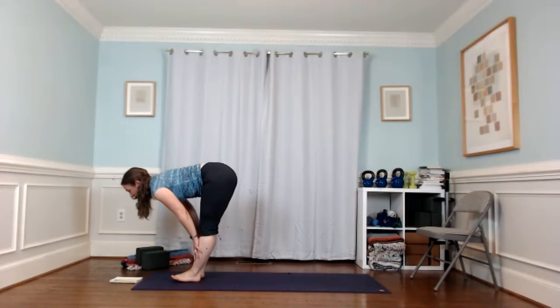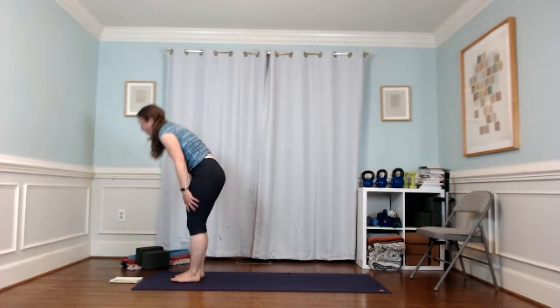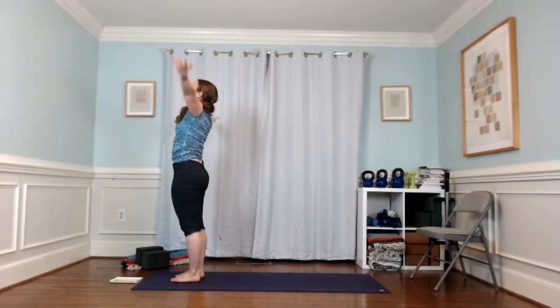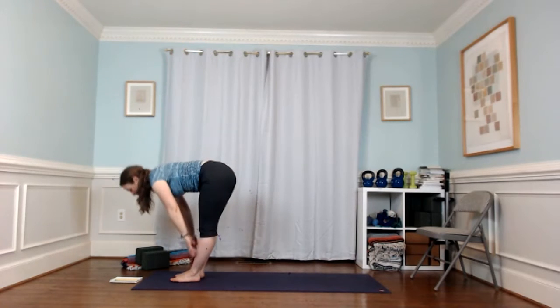Inhale, halfway lift. Exhale, fold. Inhale all the way to standing, reach high. Exhale, hands to your heart. Inhale and reach high. Exhale, fold forward.